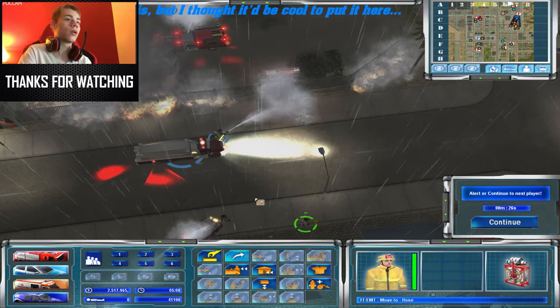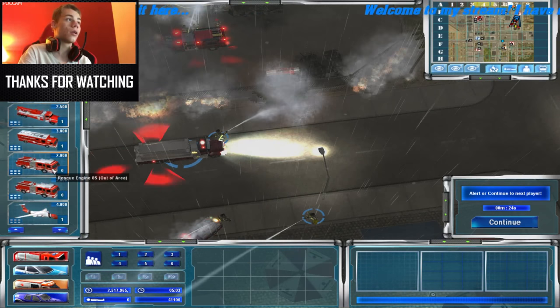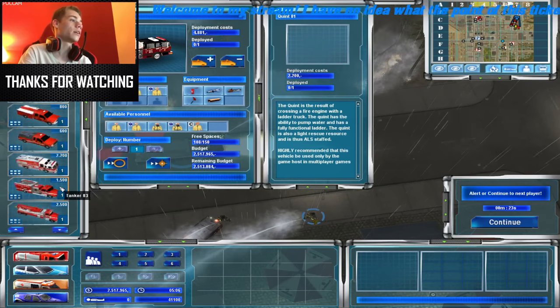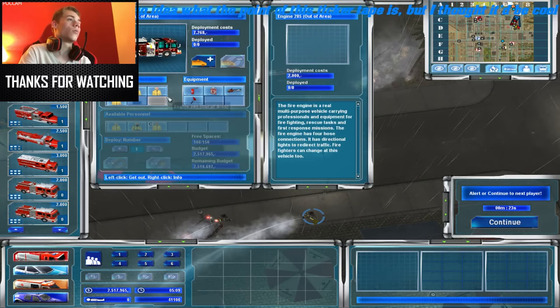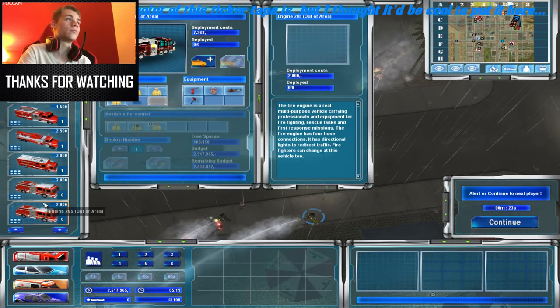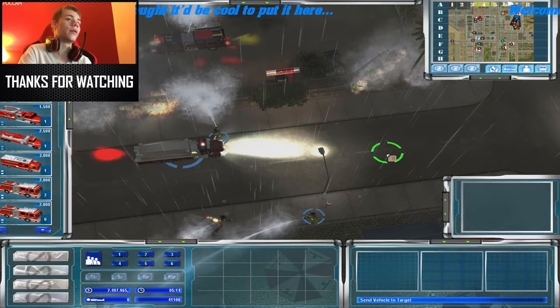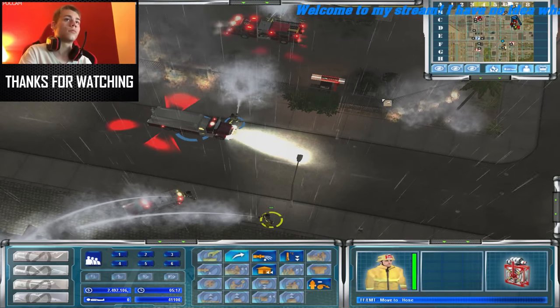I said we needed mutual aid, but we don't have mutual aid coming. I'll send one. Dang it. Well, you already have it. No, I don't. Oh, I gotta buy it. Roger.